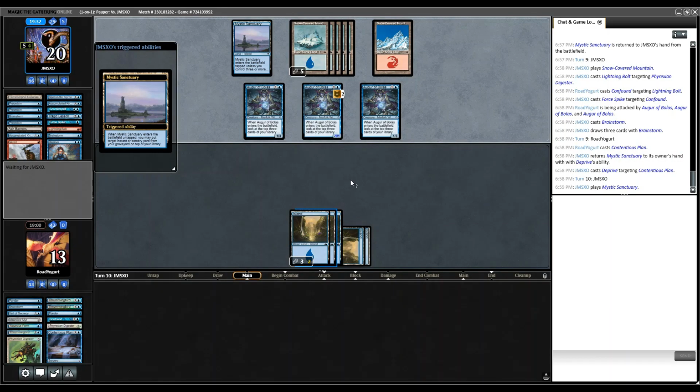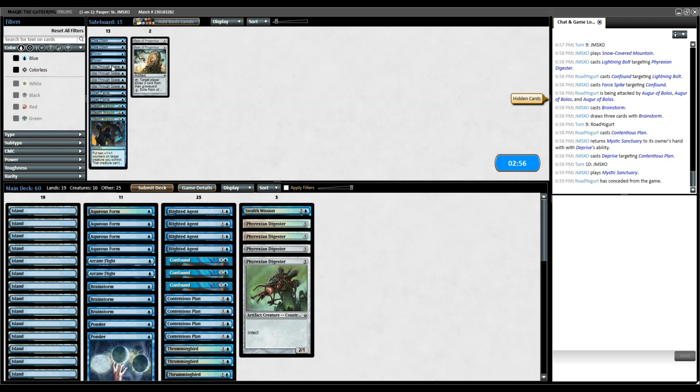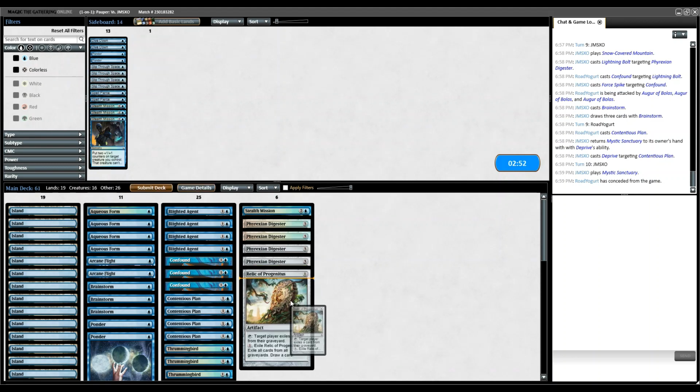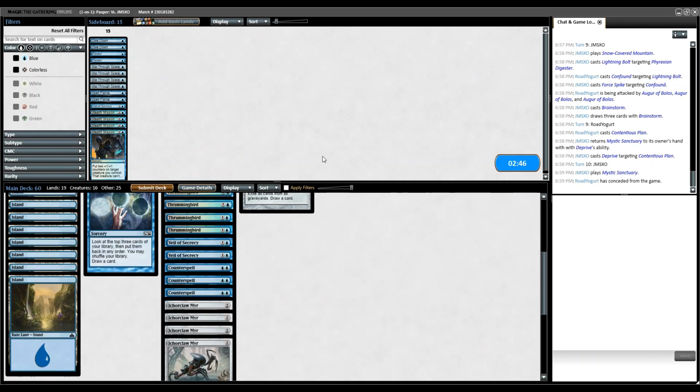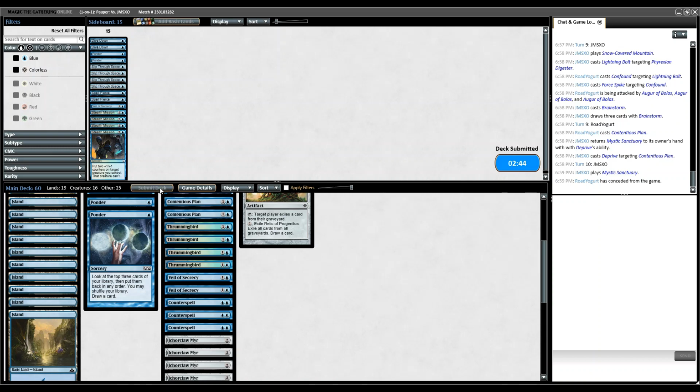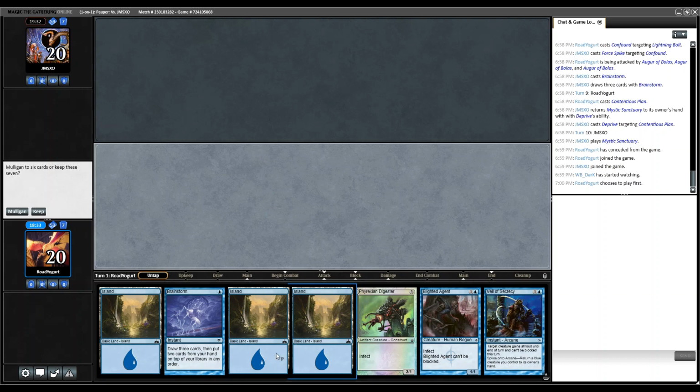Yeah, there's no way. There's no way we come back from this. We'll just concede up. Go sideboard. We'll bring in our relics. Down the Stealth Mission. Go down a Veil of Secrecy. Run it like that. We will play first. Okay. Yep, hopefully this works out.